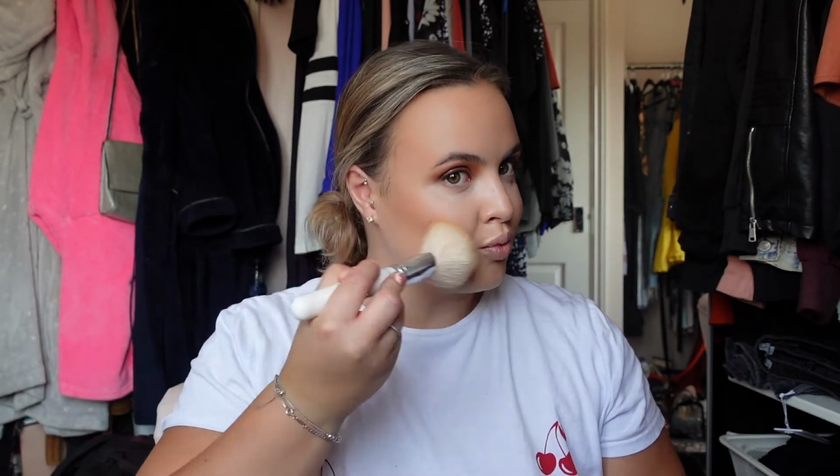And then go back with your big brush that you've used for your bronzer and just gently soften everything. With blusher, you just want something that's dead flattering. You don't want it to look too much. You don't want it to be the standout focal point. This one's lovely. This is from MAC. It's in the colour Melba. I used to put this on everybody. It pretty much suits everybody with a light to medium complexion.